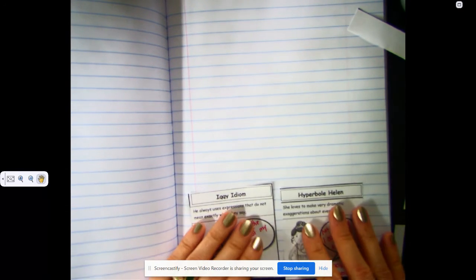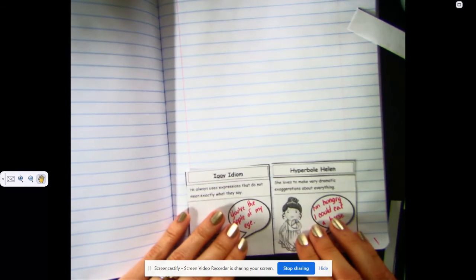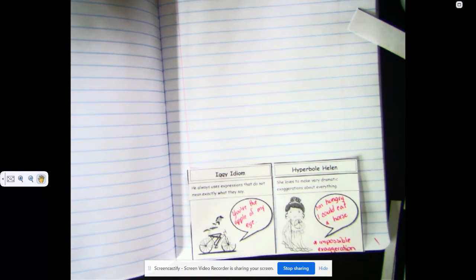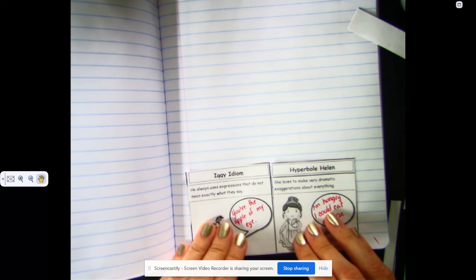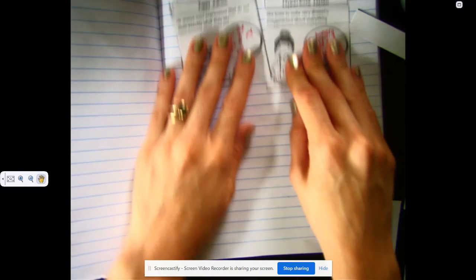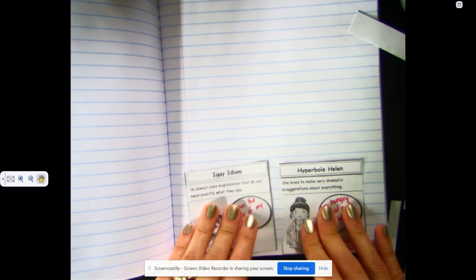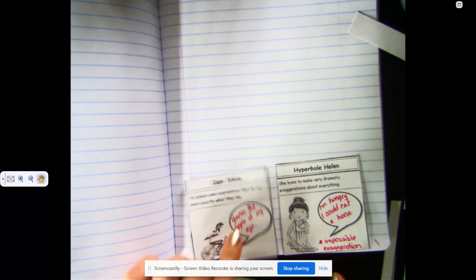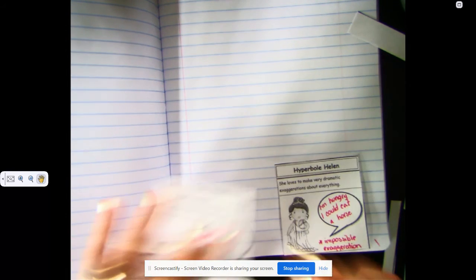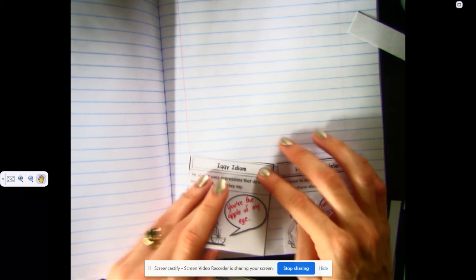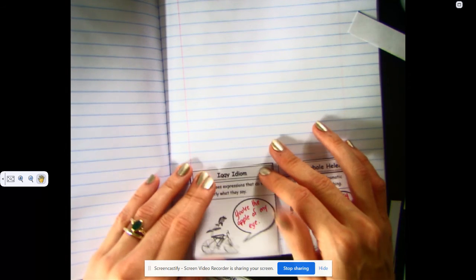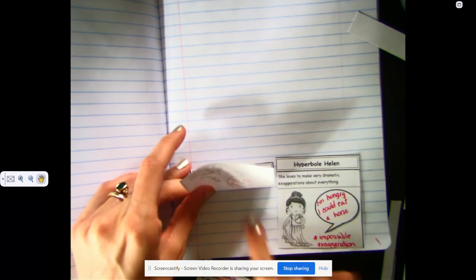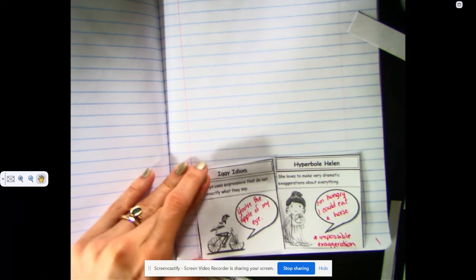Now it's time for us to go ahead and glue these down. When I glue these down, I want to make sure I start with the very bottom ones so we don't end up running out of space at the bottom and having to scoot them under, have them flapping out. So I'm going to start with my bottom ones. I also want to make sure that I am only gluing the top right here. We want these to be able to flap because we're going to be looking for these in our text as we're reading this week, and give ourselves some examples from The One and Only Ivan.